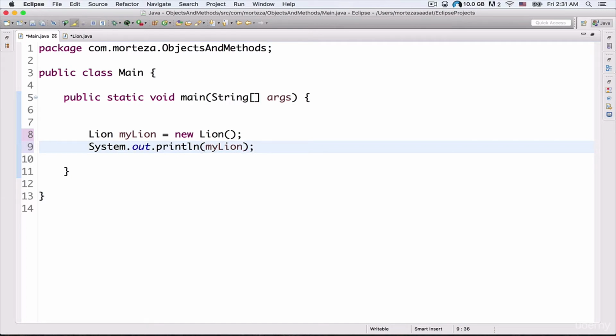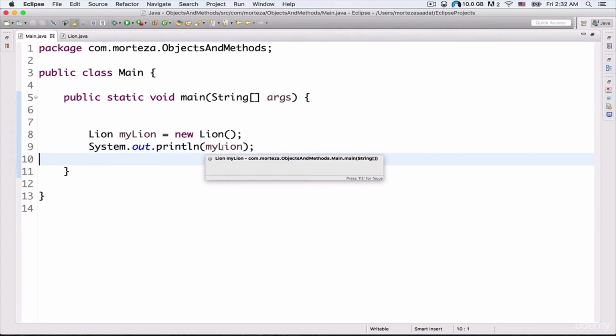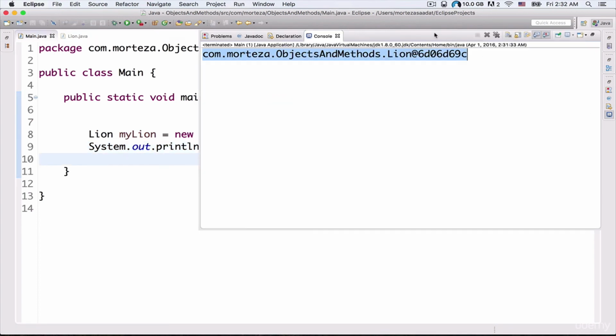So now if I run my project, as you can see, this is the address of my lion object inside the memory, okay? This is just a way to show you that our object is actually created inside the memory, okay? And this is the address of this myLion object inside the memory, okay?